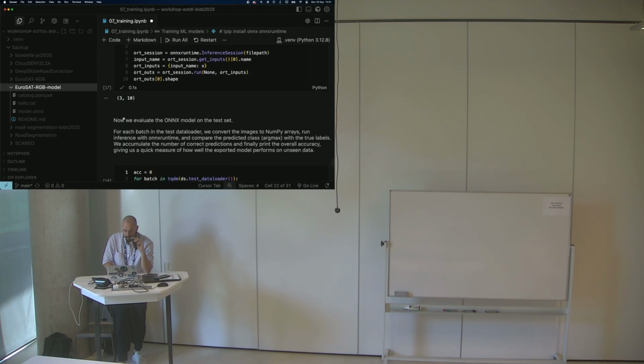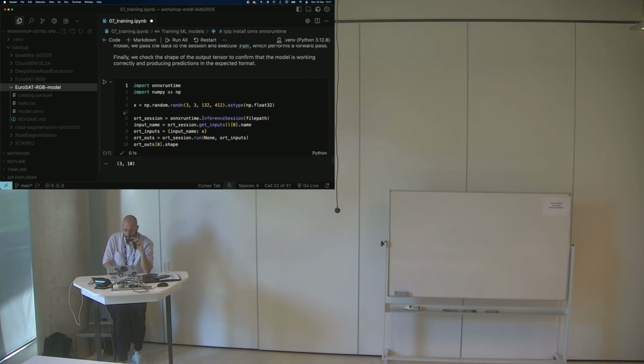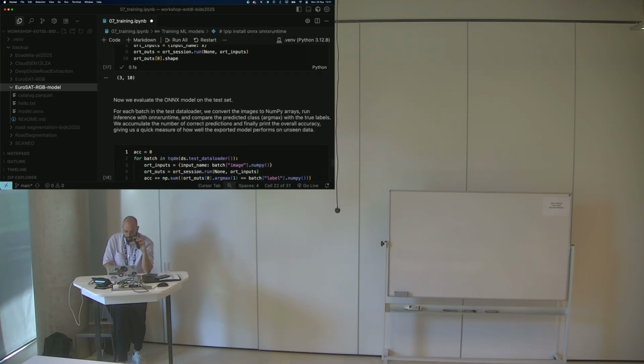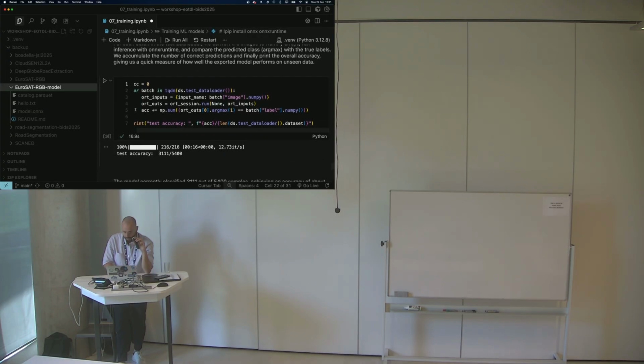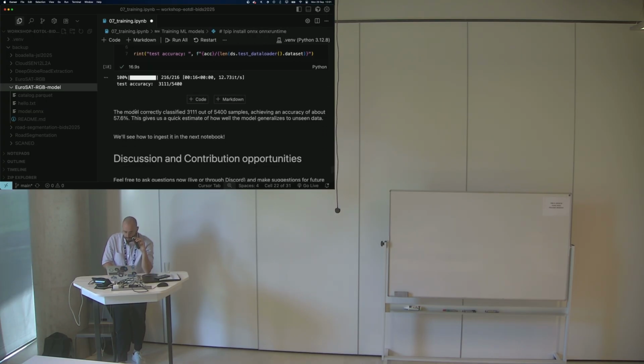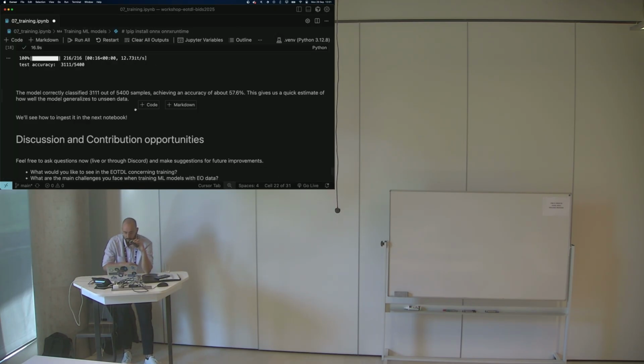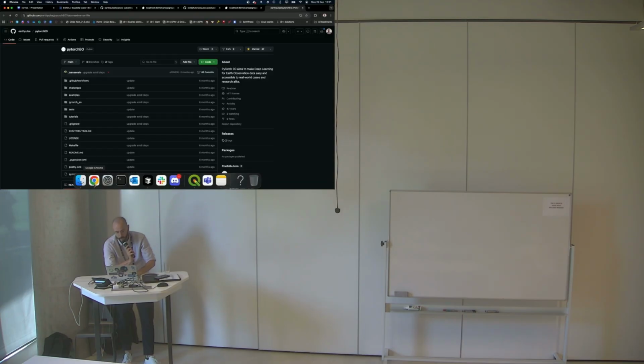And what we are doing here is to read the model and test it to make sure it works and test some accuracy. So this was just to train the model, and later on we'll see how we can ingest the model. But this was a showcase on how we can use PyTorch for different tasks for training AI models over Earth observation data.